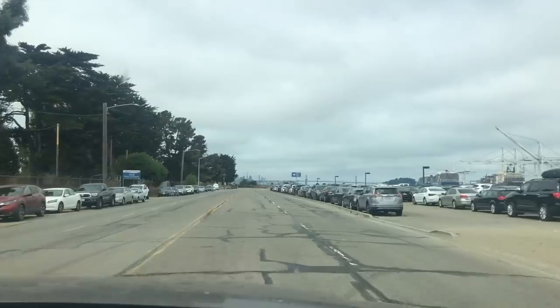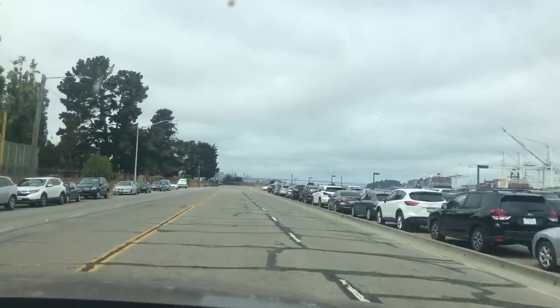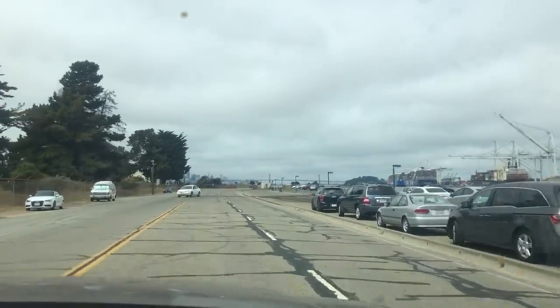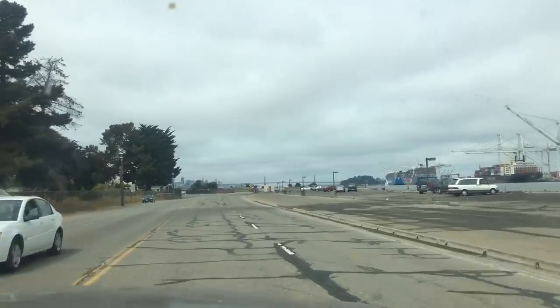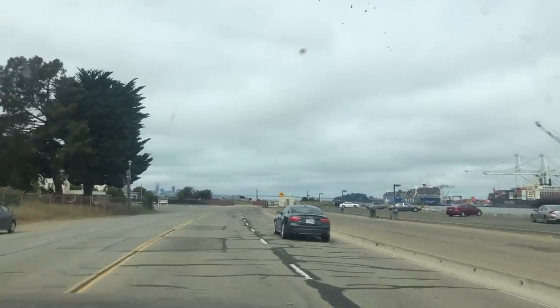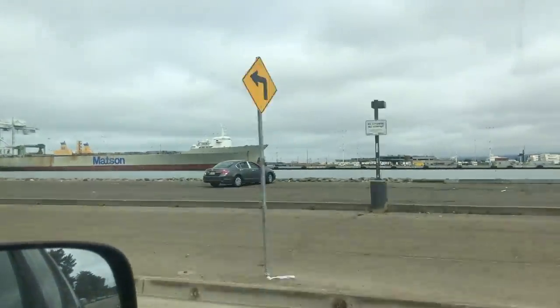There's a lot of people parking, there must be a ferry. Oh yeah, right there, ferry parking. So this is kind of a cool shot. What's that right in front of us, honey? There's San Francisco. More importantly, what bridge? Bay Bridge, people. To the right, there's some cargo ships with the containers bringing in the product, probably from China.